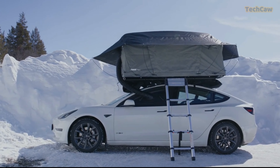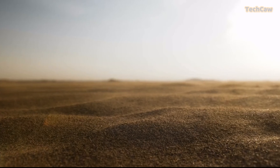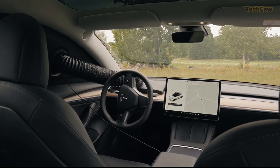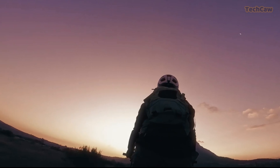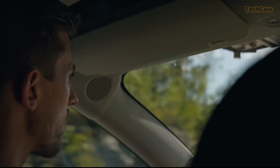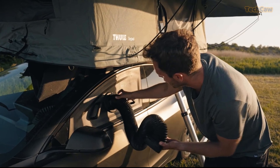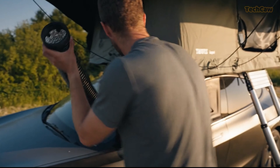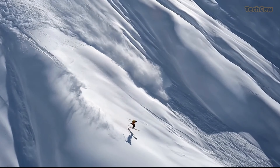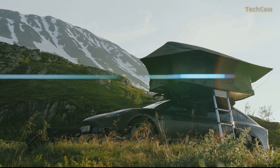By utilizing your vehicle's climate system, you can easily control the temperature from your phone or car app. And with the ability to charge your devices through your vehicle, you'll never have to worry about running out of power while documenting and sharing your camping adventures. Say goodbye to extreme temperatures and uncomfortable nights with the CampStream 1. This four-season solution extends your camping season and creates unforgettable memories all year round, with its advanced insulation and weatherproof design ensuring you stay cozy and comfortable even in the harshest of conditions.